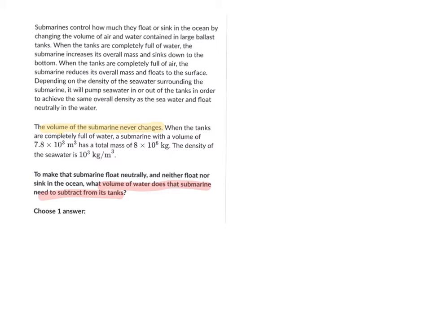To make it float neutrally, what has to happen? Well, in order for that to work, the density of the submarine has to equal the density of the water. That's just what needs to happen. And we discussed in our notes, if we use our flux capacitor here, that density is the same thing as mass divided by volume. So what we could say is, we have a mass of the submarine, they tell me that right here. There's the mass. And we have a volume of the submarine, they tell me that right there. And we even have a density of water that they tell me right there.